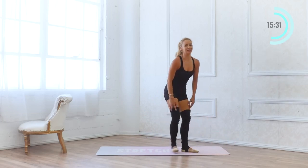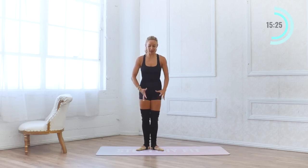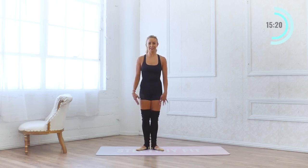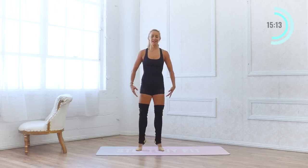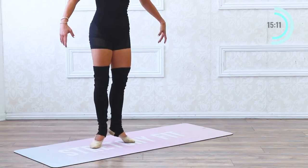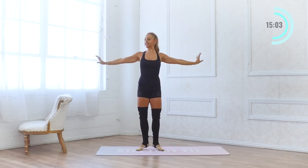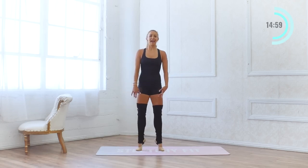I've got one little bonus exercise before we go into our second circuit. Come into first position, squeeze everything together, lower belly in, and we're just going to lift up onto our toes — calf raises. Two sets of 10, ready? Let's go — 10, 9, 8, 7, 6, 5, 4, 3, 2, and 1.